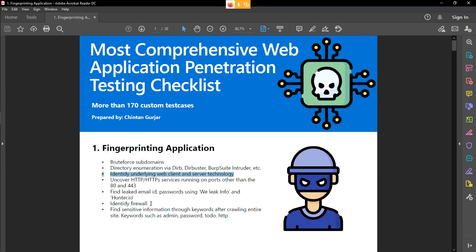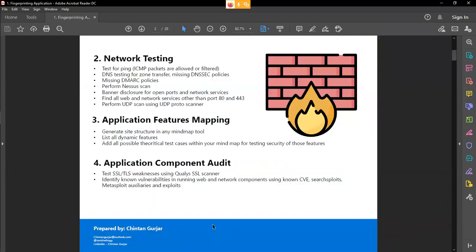Identify the firewalls, and find sensitive information through keywords while crawling entire sites, with keywords like admin and password. So there are step-by-step instructions given over here. For example, for the network penetration testing part, you have to test for ping, which is your ICMP packets being allowed or filtered, DNS zone transfer, missing DNSSEC policies, and perform the necessary scans for banner disclosure and open ports.